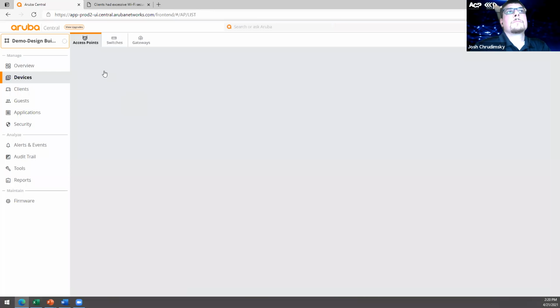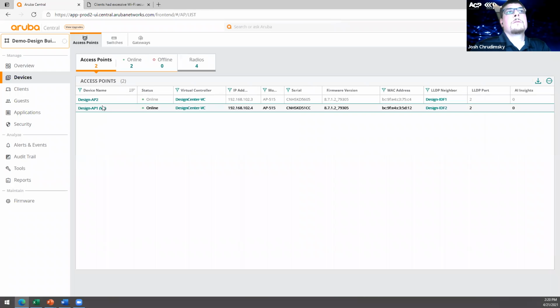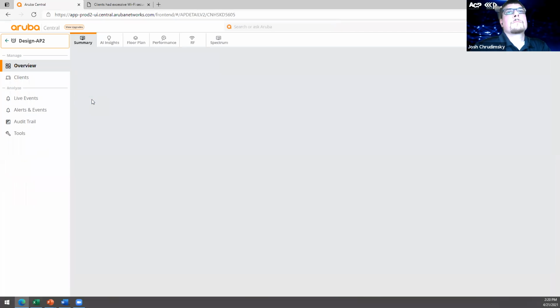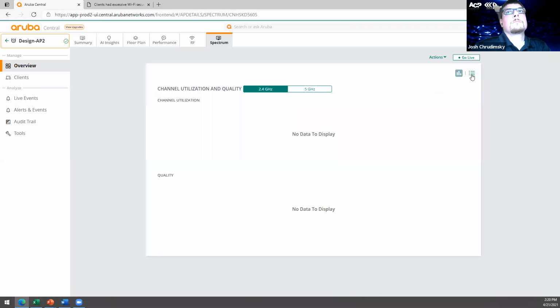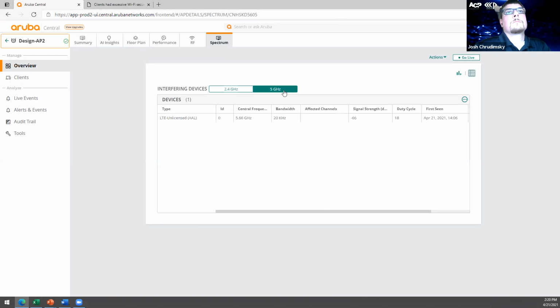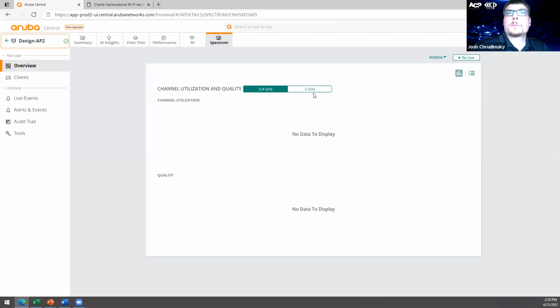Let me show that again on the other AP. Right, so I can see some LTE unlicensed, which is interesting because this is in my house, so who knows what that is.